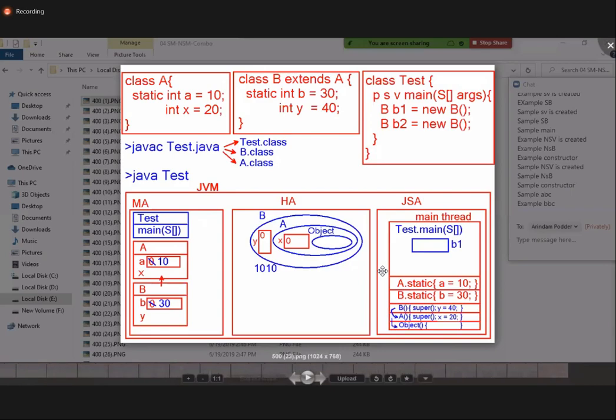Which constructor? The B class constructor. B class constructor super calls A class. A class calls Object class. Then the Object class constructor.